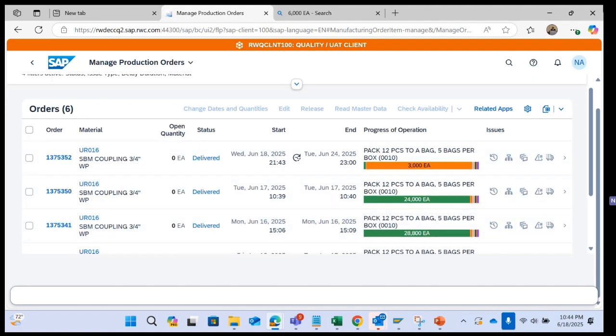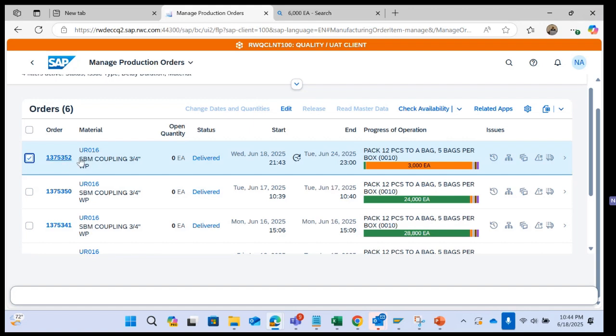You see my order, the recent order, it is telling delivered, but the progress is still showing in orange color. That means it's not showing in green. The reason is I have not confirmed fully. I have not made the final confirmation. Once I make this final confirmation, this 352 order is going to show you as complete.